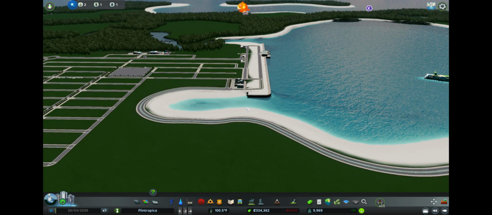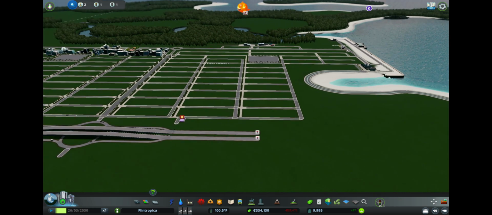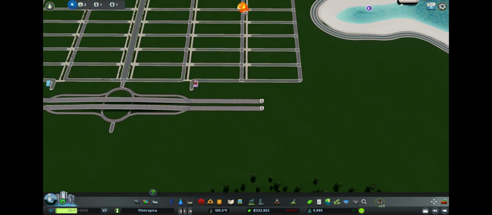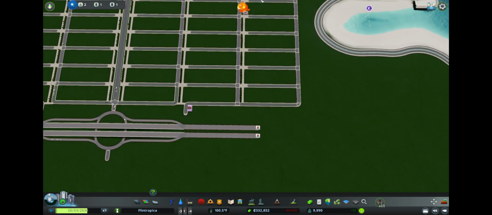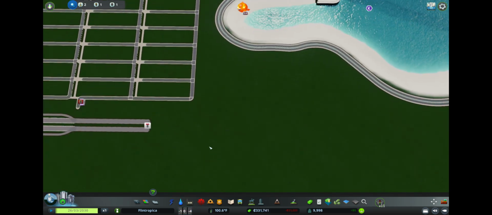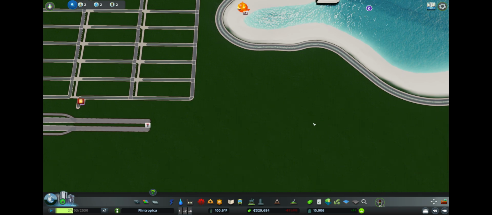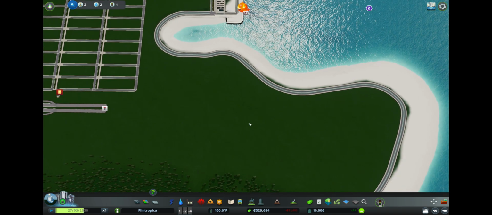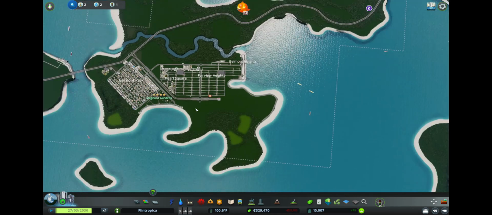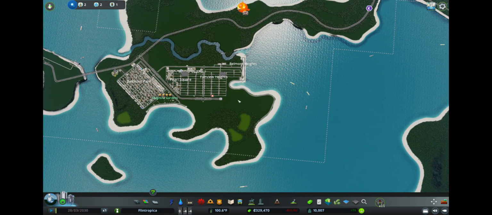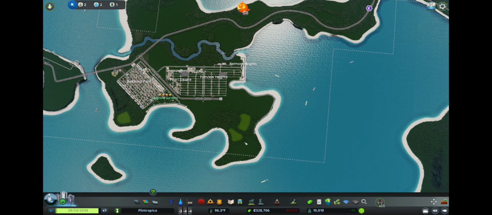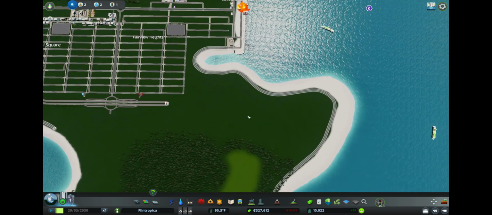Okay, so we're back. All right, so I think if we take this and just kind of end, let's see, right about, do we dead end it, or no, actually I think rather than dead ending it, we just bring it out and then bring the road down so that it dead ends in the downtown area.